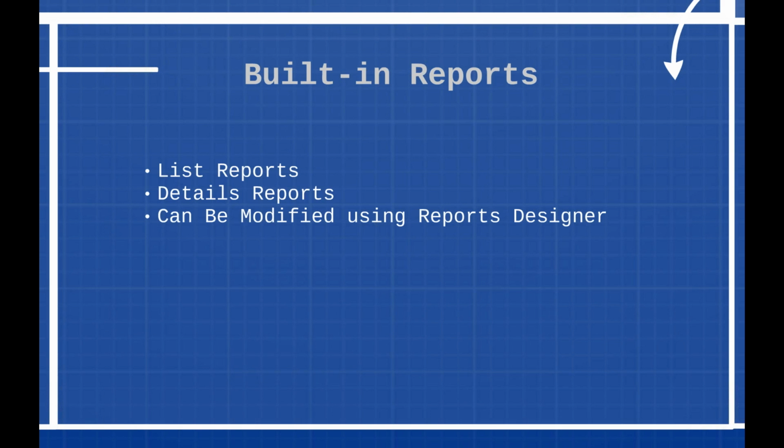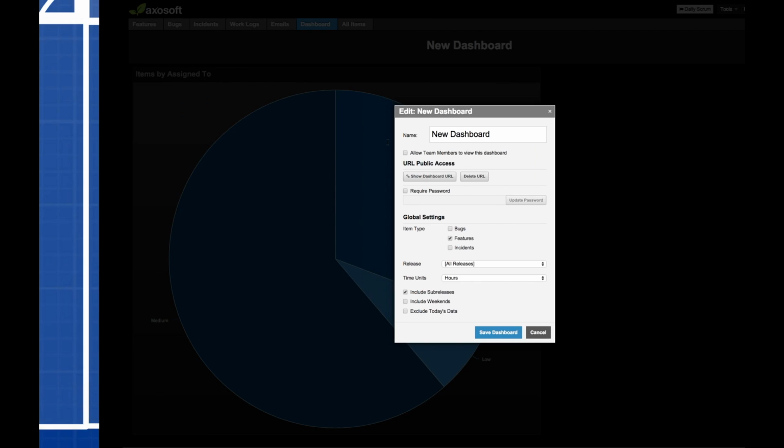All right, and then lastly, probably one of the most flexible options that we have is working with the built-in reports that we have, because we can actually customize these as well. And this is where a lot of the more technical part of working with reports comes in. So I want to talk briefly about some of the built-in reports that we have, how to use them, and how we can modify them as well.